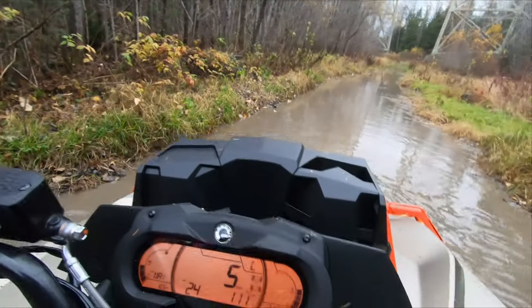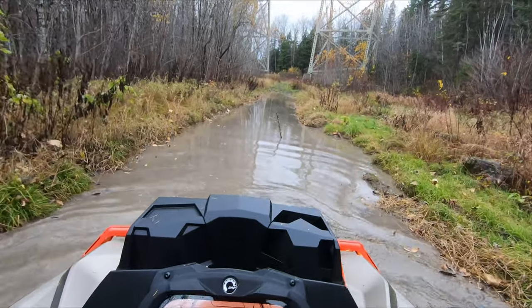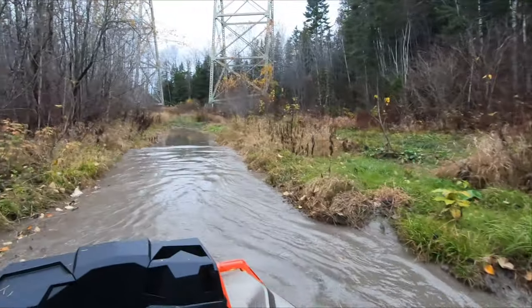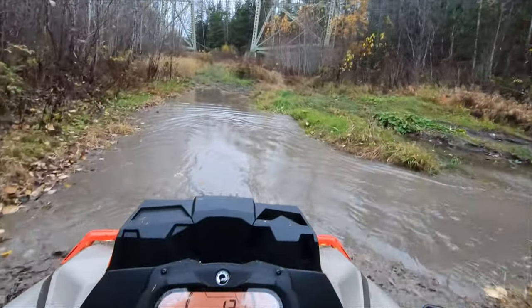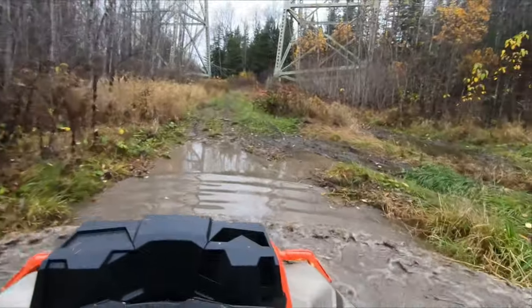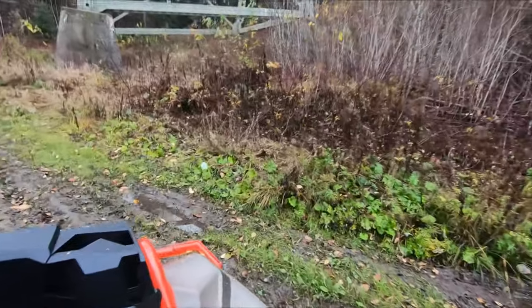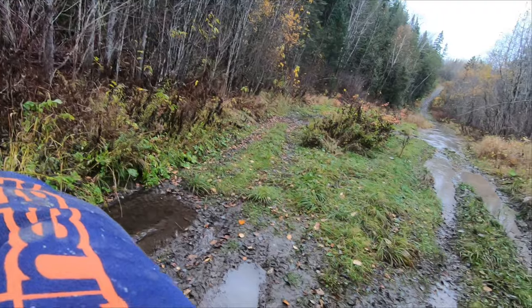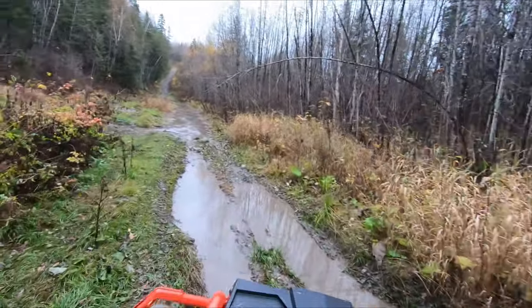My old Max would have been pretty much out of luck here — well, the tires were bad on it too — but this right here is a joke, it doesn't even struggle. Somebody put that obstacle in there to see if you can make it through. She's easy. I'm going to have to go find that beaver dam from a couple videos ago and see what I can do there.